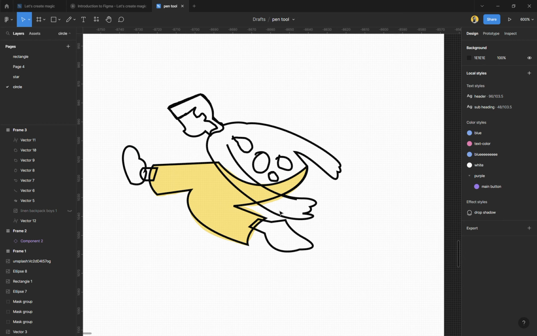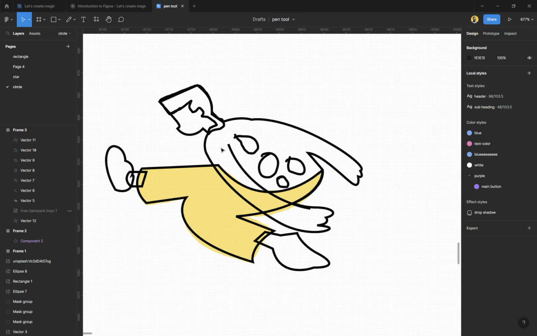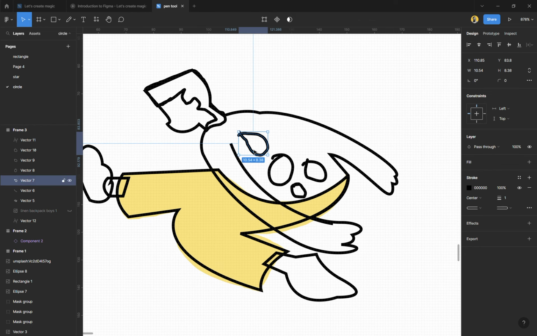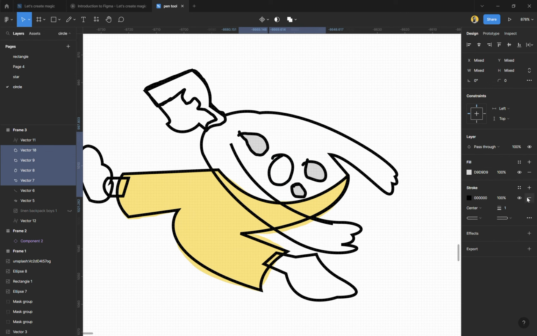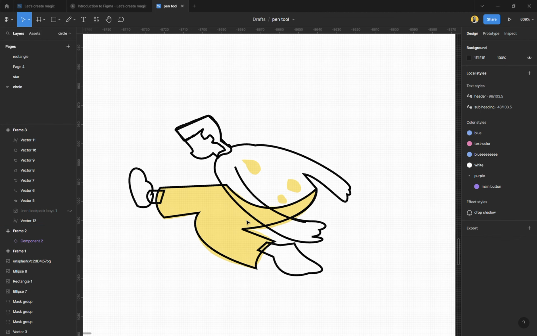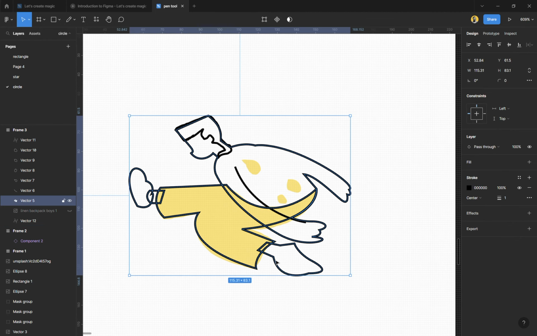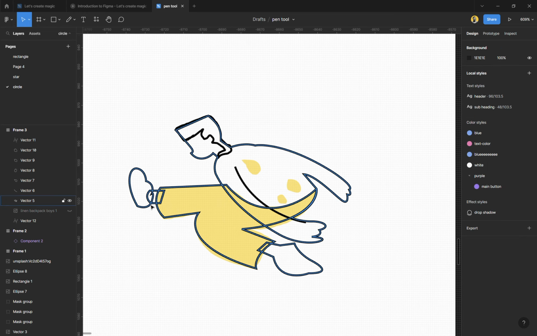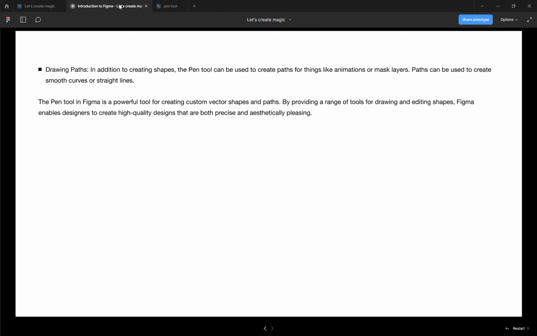Right, so you can make your own adjustments and add more details to it. The details will be from these colors. You can just give it details, give it a face, and that is how you actually use the pen tool. And by using the pen tool this way, anything at all that you want to do is possible and achievable. All right, guys, I will see you soon, and let's take a look at the last session.